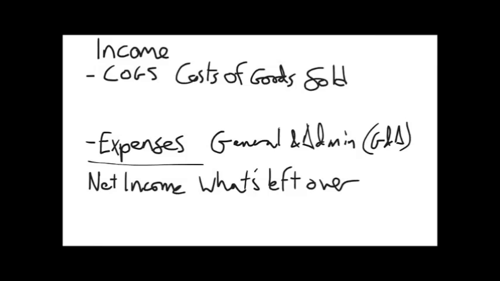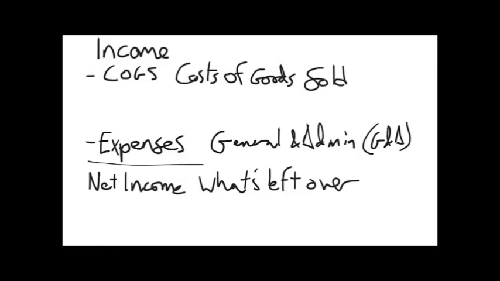And it can be kind of complicated sometimes to determine what is or isn't a cost of goods sold or just a regular general and administrative expense. But to keep it simple, my general rule of thumb is if I closed the doors today and decided that today I wasn't going to sell any products, I wasn't going to build anything, would I still incur those costs? If I would, then it's a general and administrative expense. If I wouldn't, then it's a cost of goods sold.